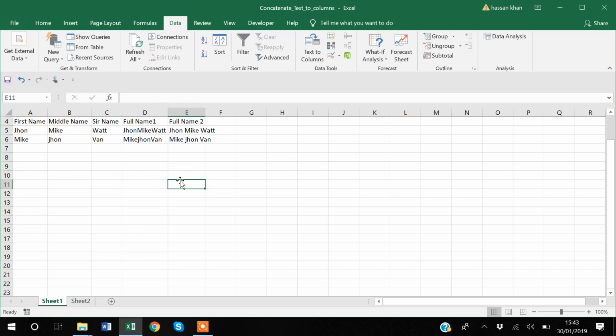Sometimes, especially in terms of handling data, this command can be very helpful.